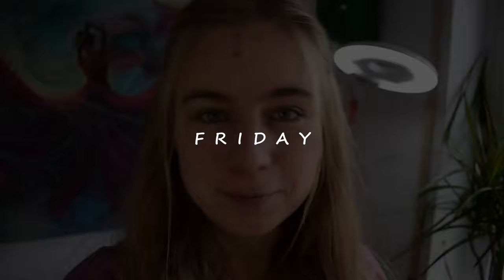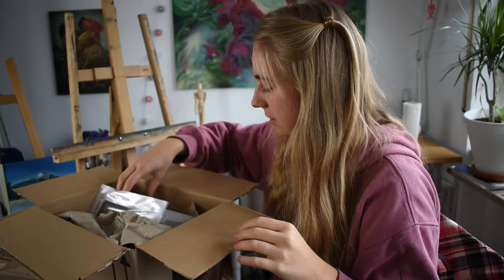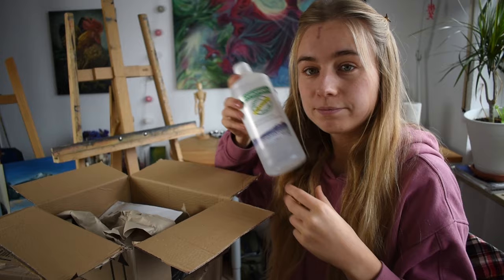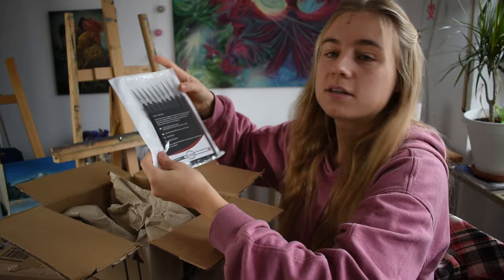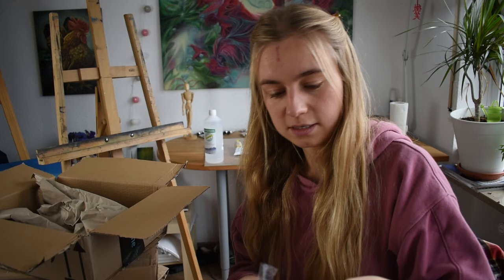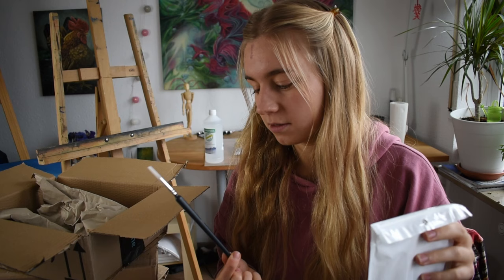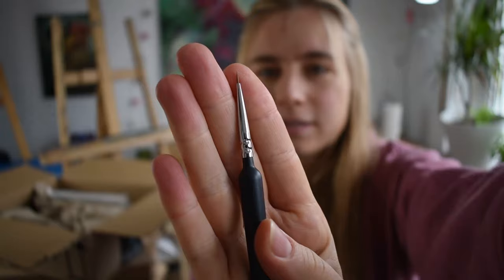I'm almost done with Week 4 — there's just one more oil painting exercise to do. But first there are some packages to unpack. The first thing I got is more isopropanol — I don't want to run out, so I ordered a new one. It's great for keeping things clean and also as a diluent for alcohol inks. Then I got more brushes, just for the smallest details. With the new painting style I'm learning I don't need them as much, but I've decided to do some commissions for Christmas and for the super realistic work I'll need them.